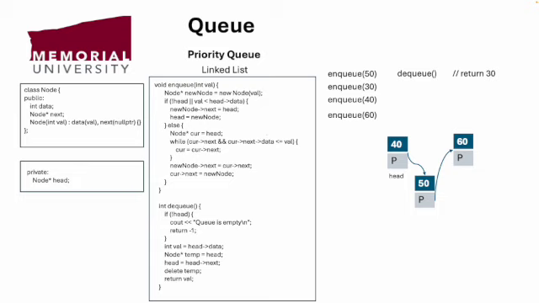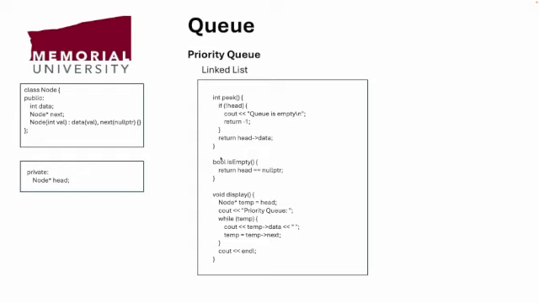Questions so far regarding the linked list? Okay, let's quickly look at peek. Peek just returns the head's value, head data, pretty straightforward. To check whether it's empty or not, we can check whether head points to a null pointer or not. To display, we use an iterator, a while loop to display each value of the node from the head until the end. Any questions so far?